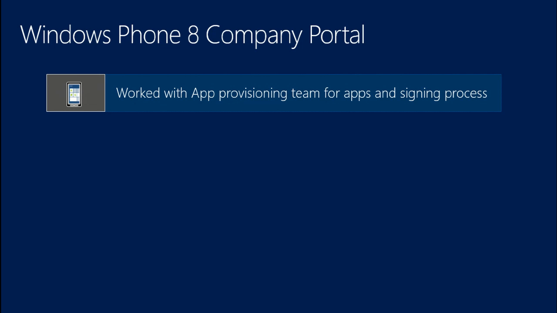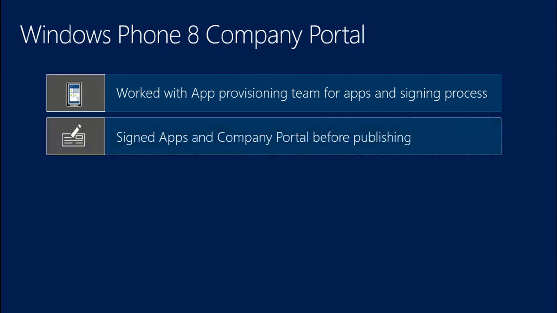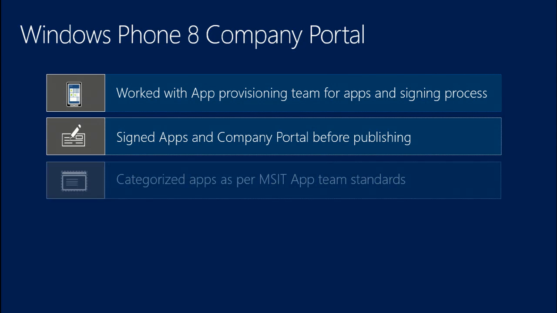So some of the things that we needed to do in order to get this all set up so that it was functional was we worked with our app provisioning teams to get some apps. As I see, not a lot of apps being developed right now, but it's something to think about when you go back to your company. And you wanted to make sure that they understood there needs to be a signing process, that VeriSign certificate. You need to sign any app that you're going to publish. The ones that you're deep linking to, you don't have to worry about those. Those function through the Microsoft Store just fine. So we sign the apps, and like I was mentioning, make sure you sign the portal before you publish it. So you're downloading it. It's available for free out on Microsoft Download, but make sure you sign it. Don't publish it as is.